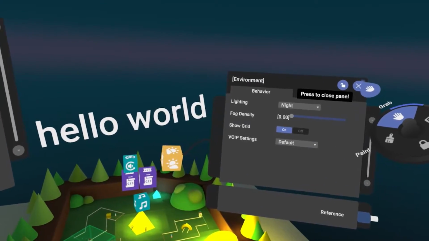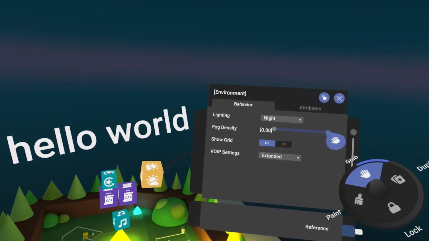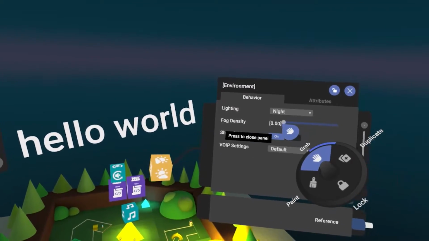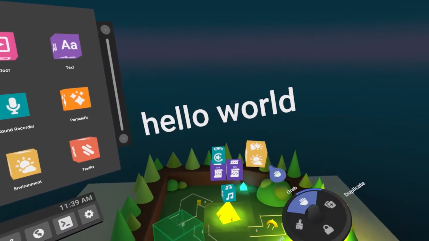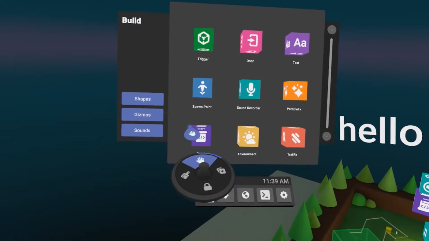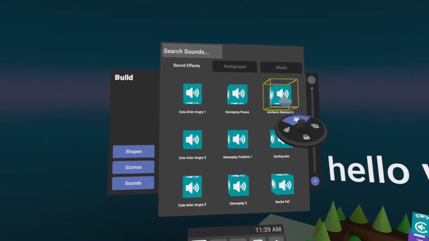Like that. You can determine if everyone can hear everyone speaking, no matter where they are, or if they have to be close. And stuff like that. If there's fog, you can determine how dense it is. Alright, so that's cool. There's also scripting, which we'll cover in a second. And there's a sounds tab with different sound effects.